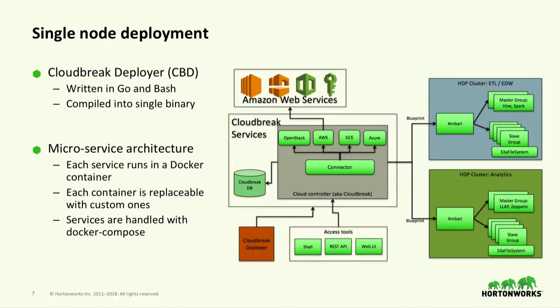So how do we ship Cloudbreak? Basically, what we provide now is the Cloudbreak deployer. This is a tool written in Go, and you can deploy a single node Cloudbreak instance itself. It's actually quite easy. The whole tool runs in Docker containers, so it's based on a microservice approach. The DB, the API, and the web UI itself are each running in a separate Docker container.